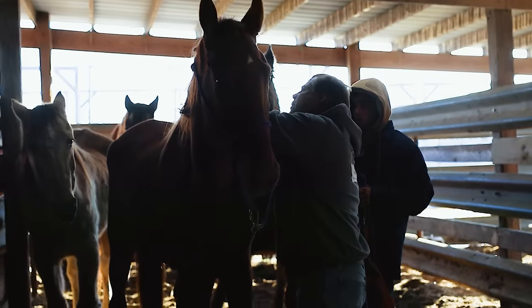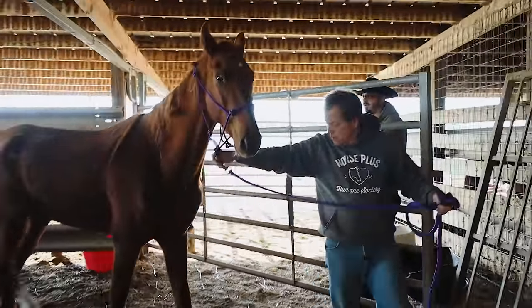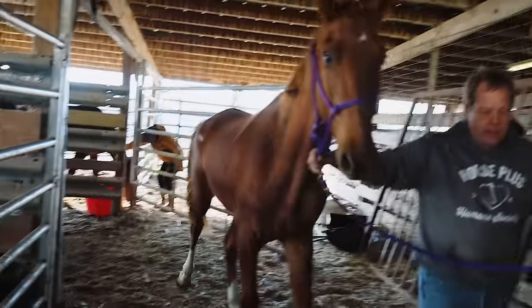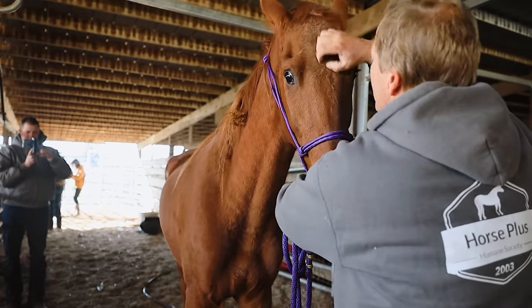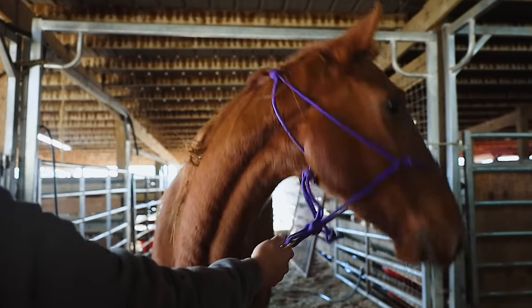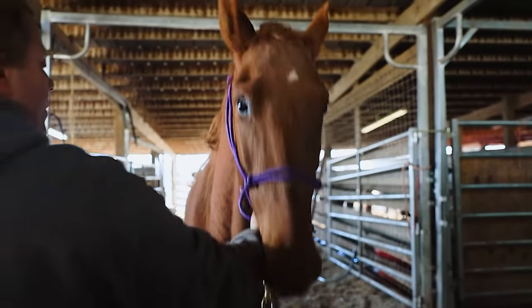So we know he's got his shoulder out. This one, we don't know much about, but we were told it had a shoulder injury that could just be put back in. Right. It's not how it works. But really sweet horse. So we gave lots of pain meds and keep it comfortable until we can get back and Dr. Young can do a really thorough evaluation.